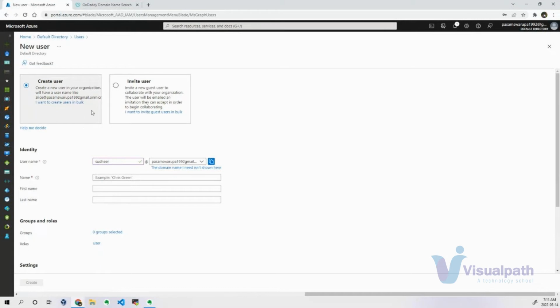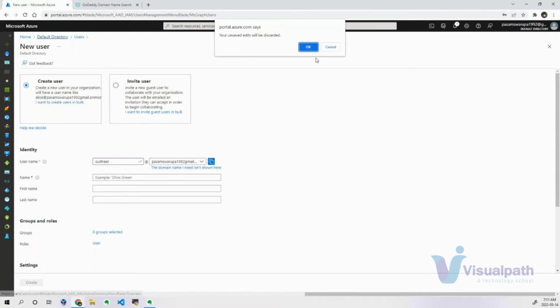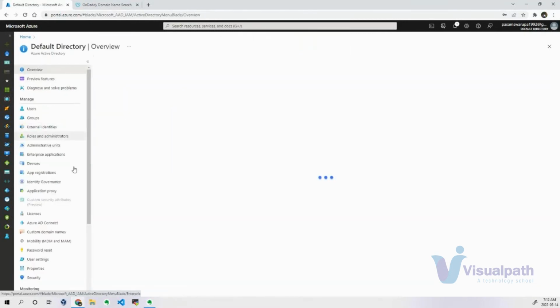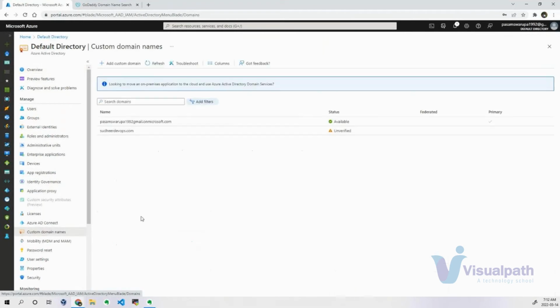So that is the basic difference between creating a normal organization user and an external user. There is not much difference. An organization user is a user who is created under the tenant domain name. Under the tenant you can register your domains. Let me show you. Just click on that, and if you go to your custom domains, you can see the domains over here. If you create a user with these domains, that is called an organization user. So simple it is.